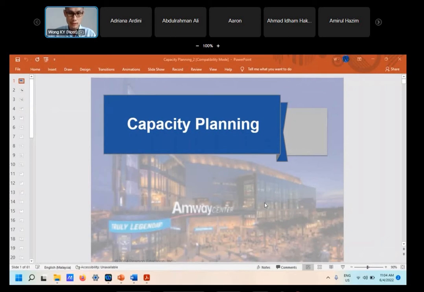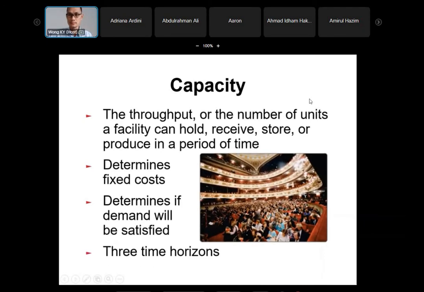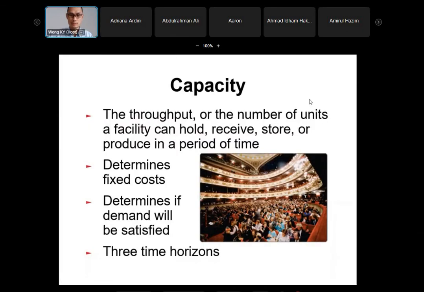It means that a company has to check their capacity and plan their capacity first before they can really start production. They have to plan their capacity in such a way to make sure that they can fulfill all the customer orders. Right, so this is where we have to study capacity planning. Okay, so we start with some definitions, some concepts, and then later we will look at the models, the tools, the techniques that we can use for capacity analysis.